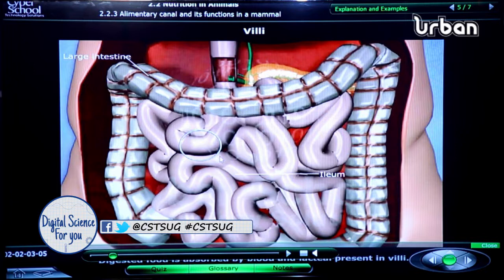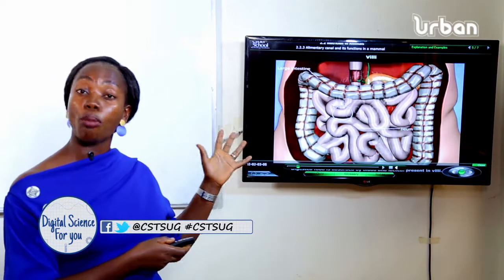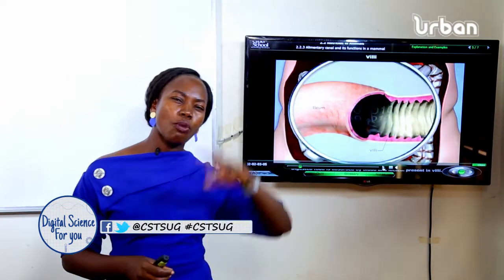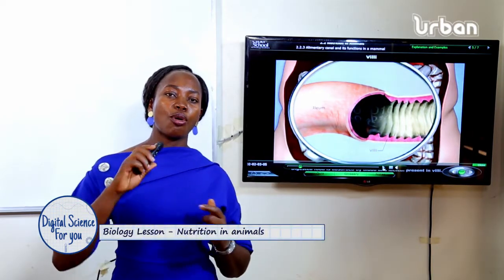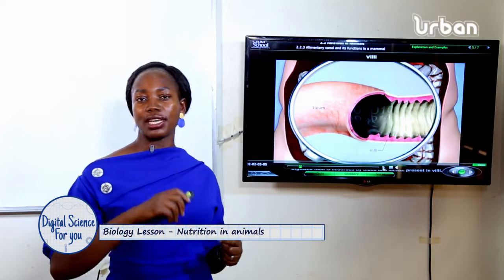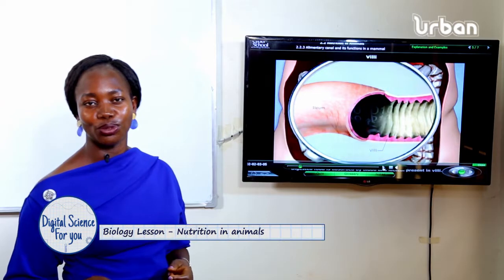A little digestion will take place at this part. Most of it in this part will be absorption. There are about 4 enzymes that will be produced here to complete digestion. One of them is erepsin. Erepsin will complete the digestion of what was proteins that is now polypeptides. So erepsin digests polypeptides into amino acids ready for absorption.